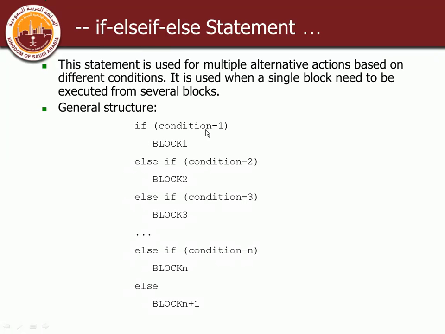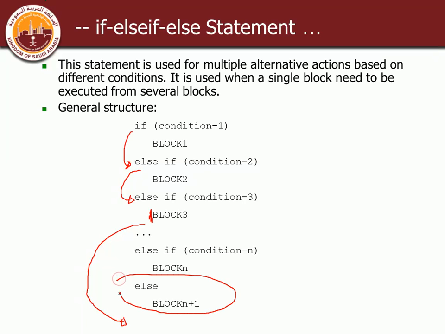First, you ask the first question. If the first question is true, you execute here and then you get out. So if one of them is true, you execute what's inside and then you get out. If it's false, well, you keep going. You ask another question. This is false? Okay, ask another question. You keep going until one of them is true. If this is true, you execute what's inside and then you get out. And you can have if, else if, else if, else if, and the last one is else. For example, if everything is false, you can decide that this is what you need to do.